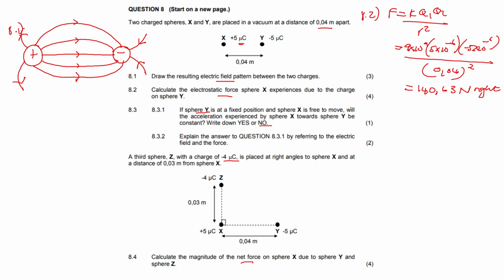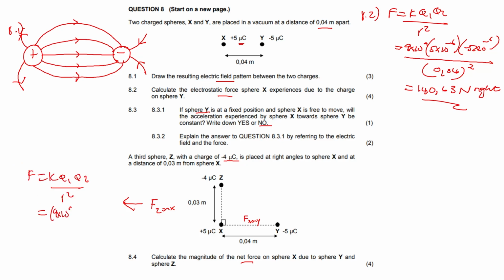All right, so first we are going to calculate. What we have right now is the force that X experiences because of Y. So we have this force here, Y on X. We have to calculate Z on X. So we're going to calculate this equation on this side. We're going to do the same thing we've just done.